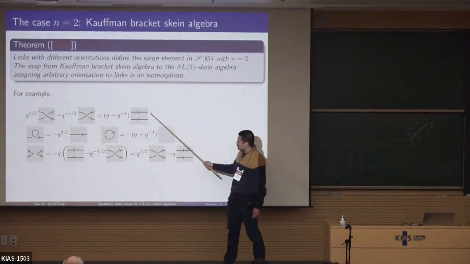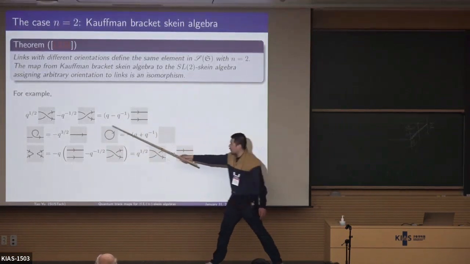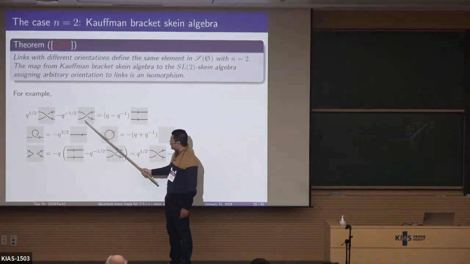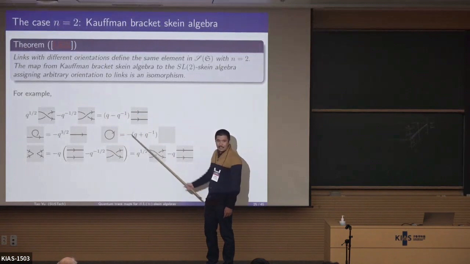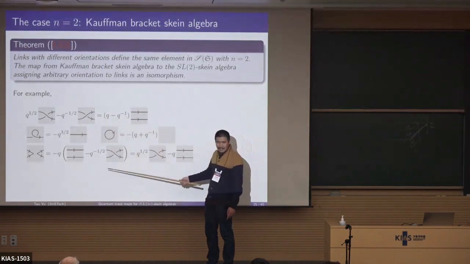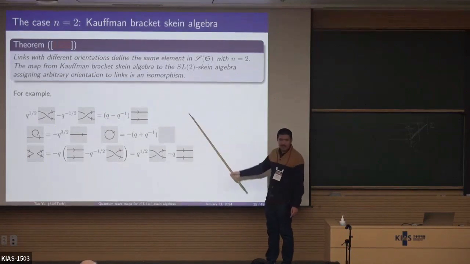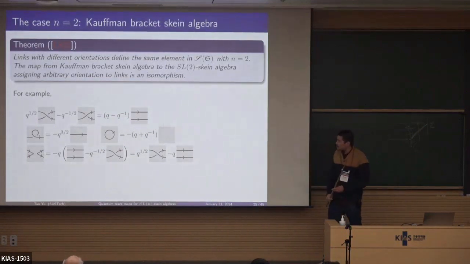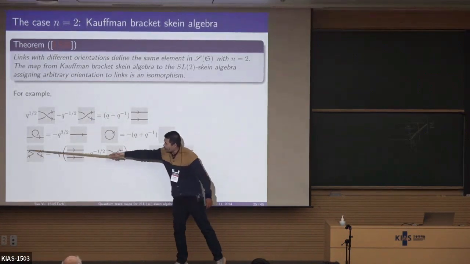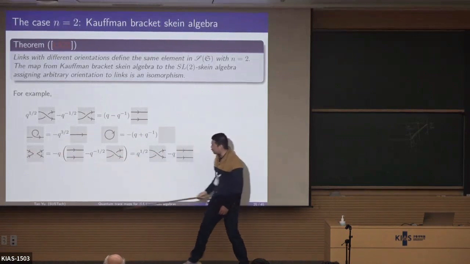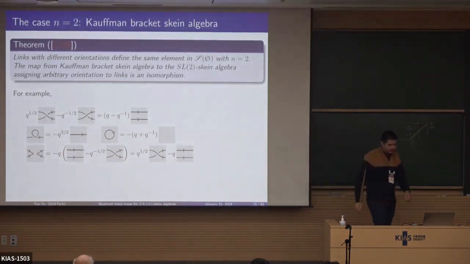And then I took some of the relations from the last slide, specialized to n equals 2, and if you delete the orientation information from all of these, you'll be able to check that we do get all the relations from Kauffman bracket, and Kauffman bracket will also imply these relations as well. For example, the last one, you have this. Forgetting the orientation is just a crossing resolved that way. You have a crossing, and you have the crossing resolved the other way.